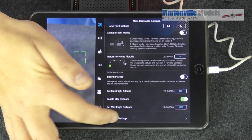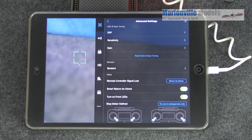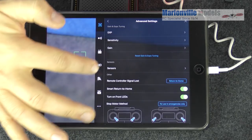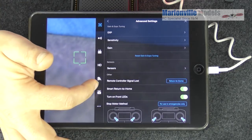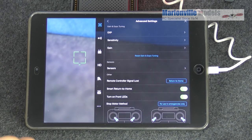And then at the bottom, we have the advanced settings. There's a lot of stuff in here. If you're not sure, as I say, I'll come back to this in a more detailed video. But you've got things like flight settings, gains, etc. The sensors, which we were in. Remote control signal loss: you can tell it whether you want it to auto land or return to home. Smart return to home means it will constantly monitor its distance from the craft to the controller. So the further away you fly, the sooner it's going to fly home, because it always takes into account how long it takes to fly home.